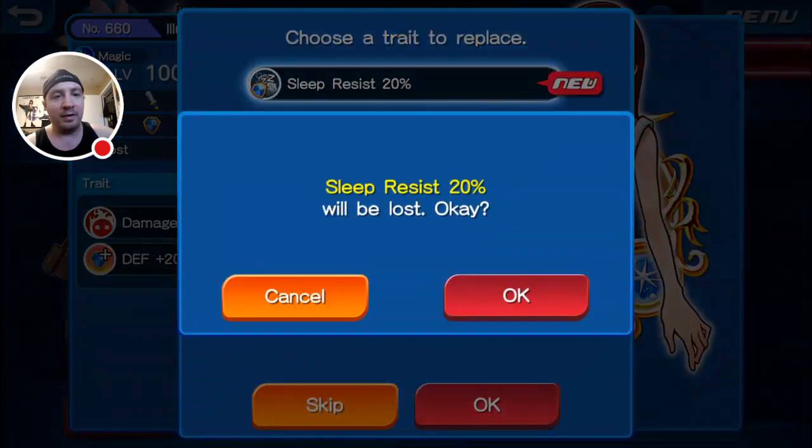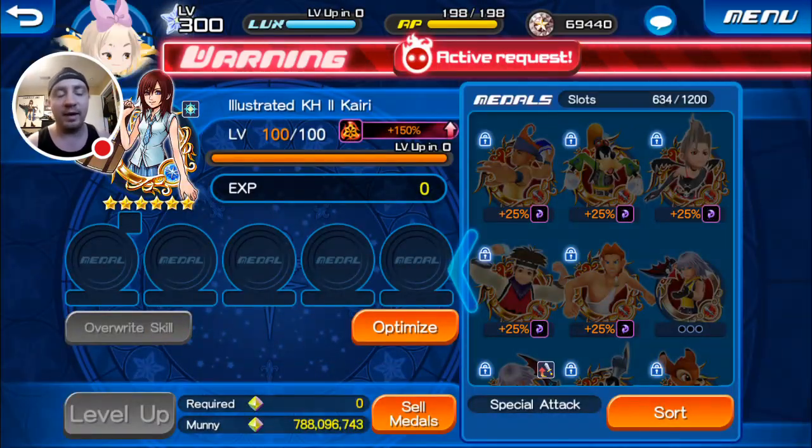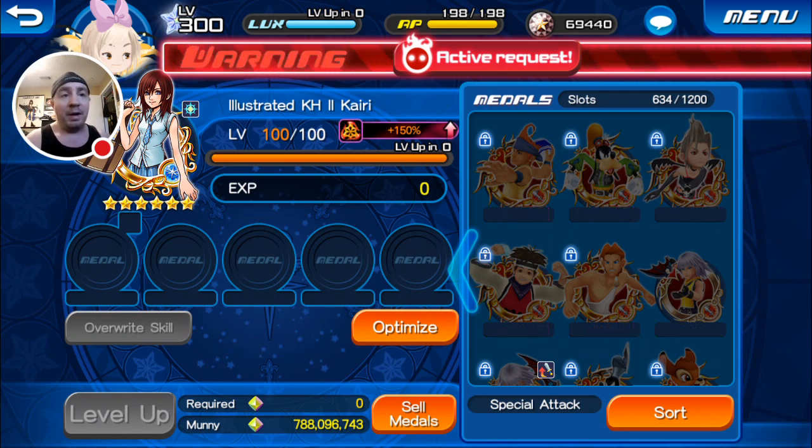I am going to keep my damage and raids though, and my defense plus 2000, so, okay. That's it. Not too bad, guys. Like I said, I feel pretty confident in the pools. They weren't too bad. The traits are actually pretty good, too. I got some really good traits on a few medals. That was nice. I'm not going to do any more pools until we get some more announcements as to what's going on. I recommend you guys do the same.